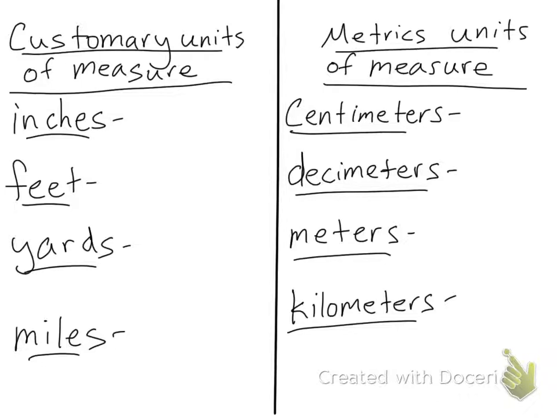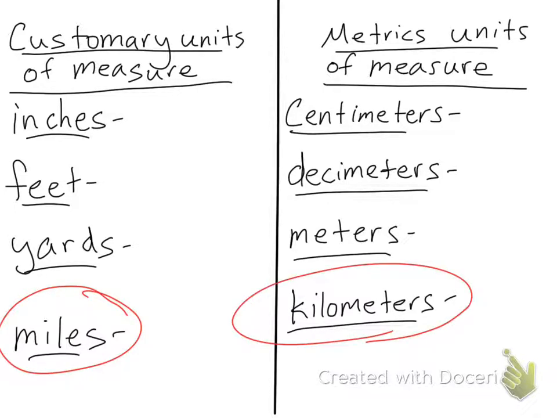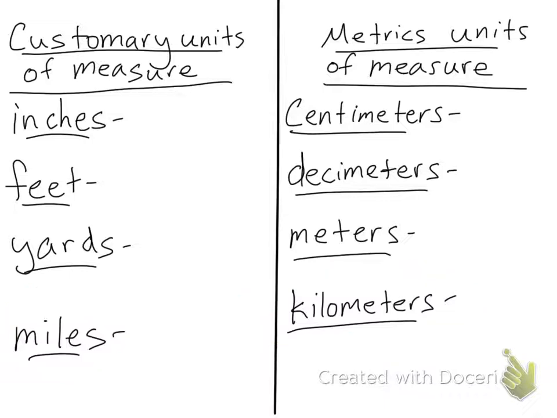So if I wanted to measure the length of a pencil, I would use either inches or centimeters. That's one of our smaller units. If I wanted to measure the length of the classroom, I would use feet or yards, or I would use meters. If I wanted to measure the distance from our school to the gas station nearby, then I would use miles or kilometers.